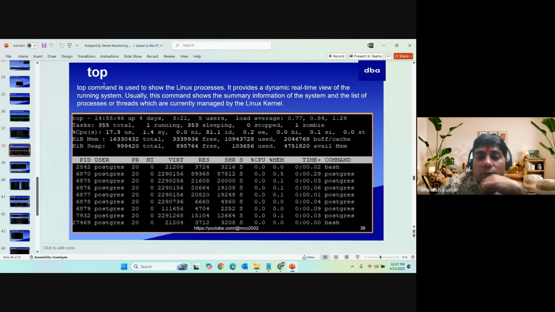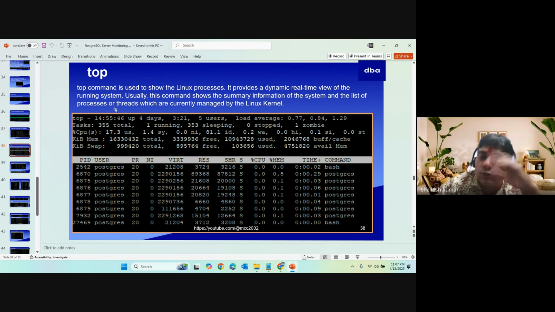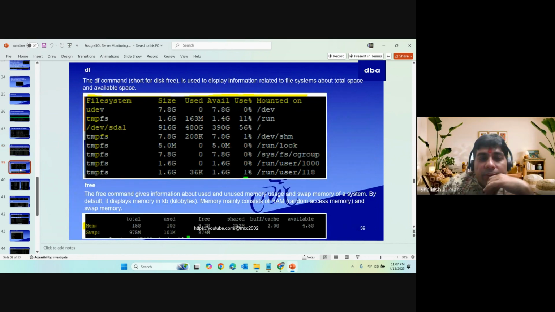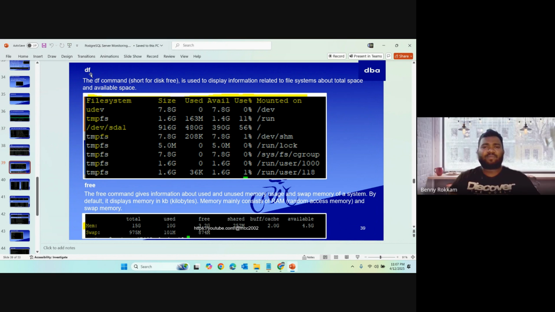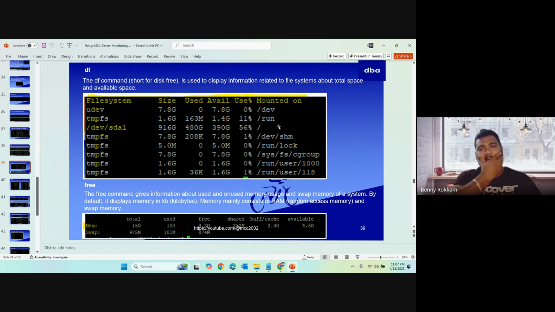Then the top command, like you have a task manager in Windows. You can see all the processes with the top command. It's totally like a task manager. Then we have df, the df command for checking the mount points and all. This is a Linux environment, right, bro? Yeah, Linux, Ubuntu, CentOS, or whatever you can say. If you want to see the mount points, these are the mount points, meaning our local drives, C drive, D drive. This is a root drive by default. Root drive means a C drive.